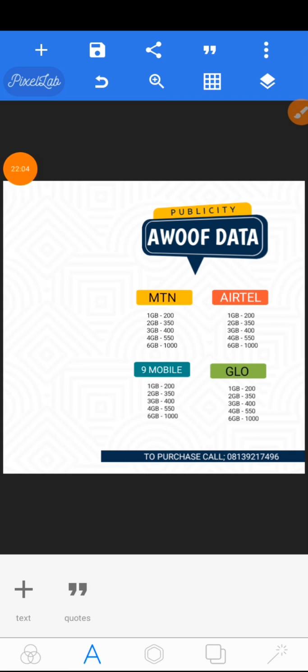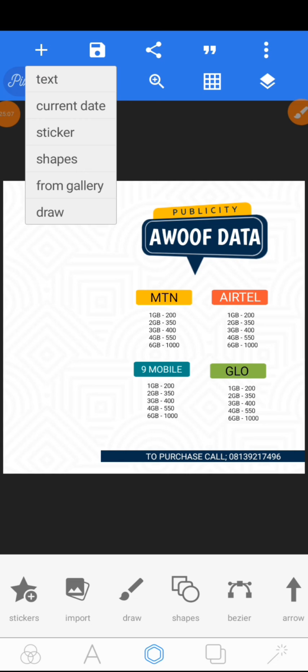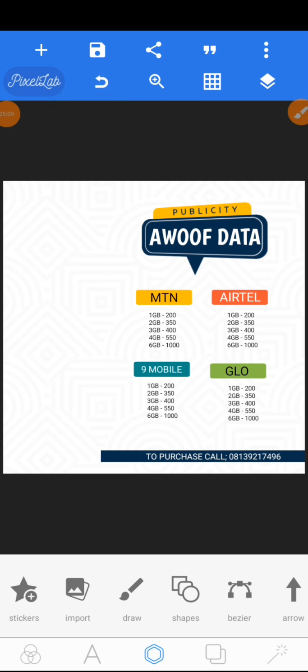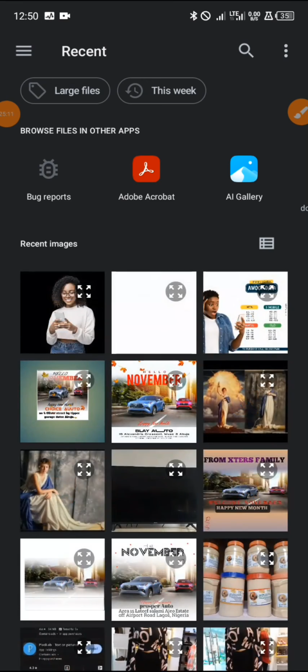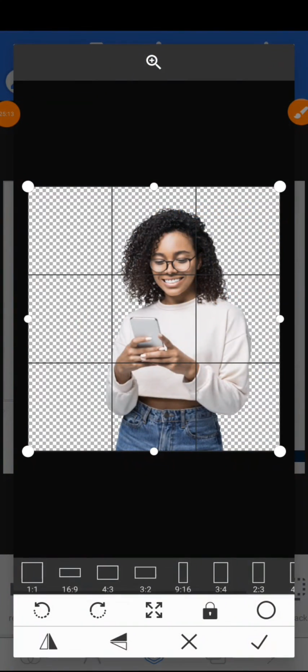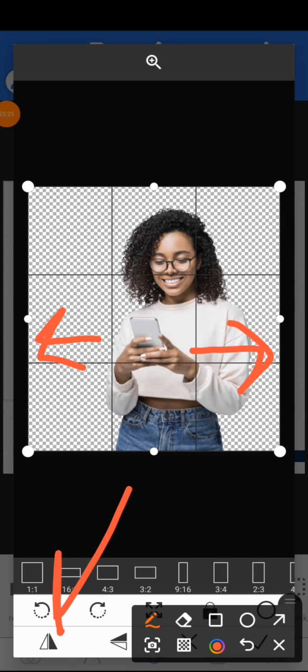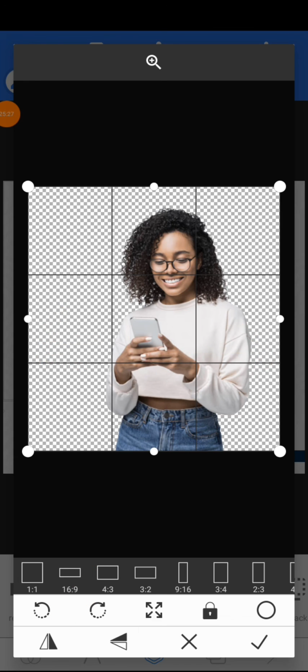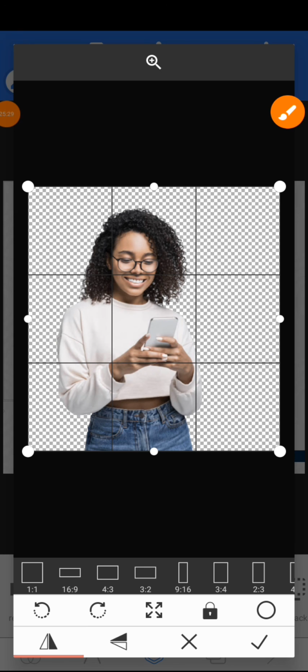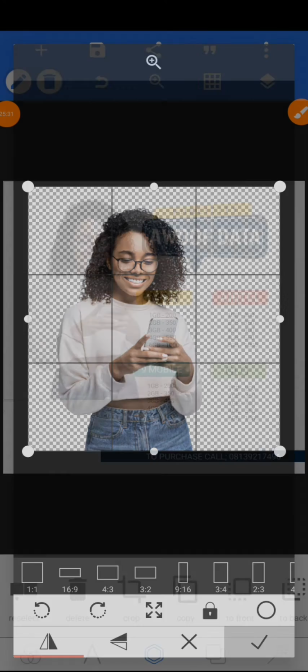So the next thing now to do is to add your image. So just click on the plus icon and then click on from gallery, and then apply an image of the person. So this image is facing the other way around, and we wouldn't want it to look this way, right? We want it to look this way. So all we need to do is click on this icon here, and then we'll have that rotated, right? And then click on the good sign.